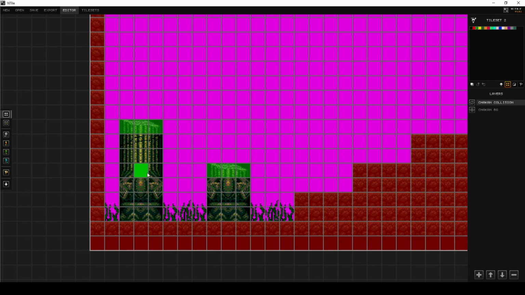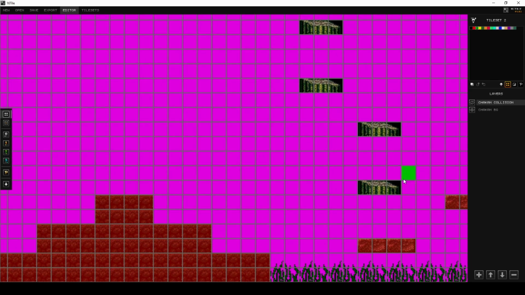So remember, most of this column is going to be one you can move through, and it's only at the very top that you're going to get stopped. So if you've played Chakan the Forever Man before, you know how the column works. It mostly is in the background, but you have a bit that does have collision.